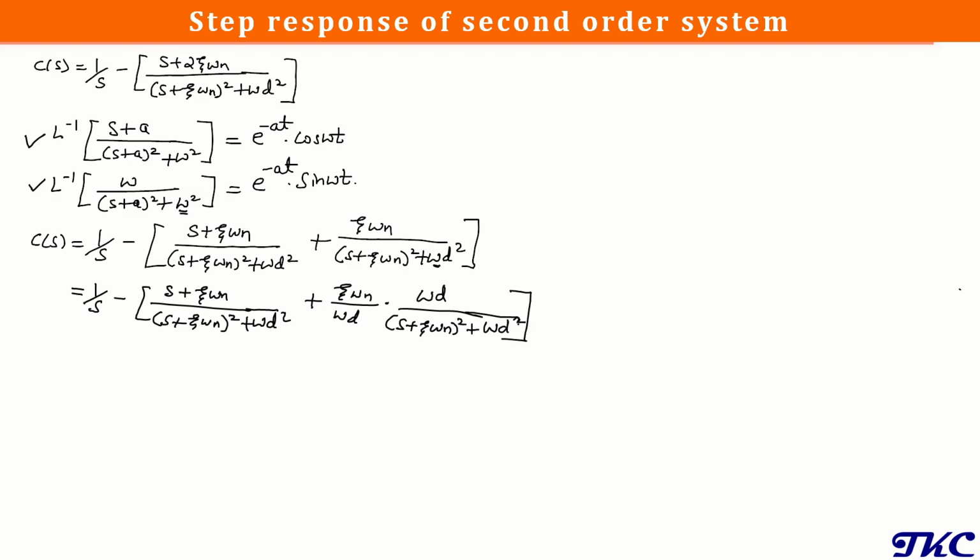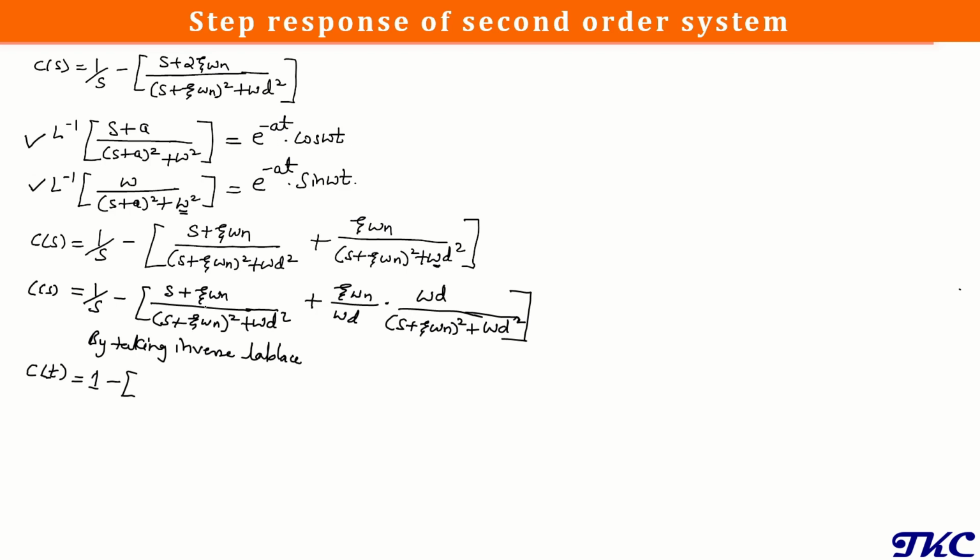So now we can see that this term is also similar to this one, so we can use this property here. Now let's take inverse Laplace of this C of s to get the c of t. By taking inverse Laplace, we can have c of t, and that will be equal to the Laplace transform of this term, that is 1 by s is 1, minus in bracket we will be having Laplace transform of this one, e raised to minus at into cos of omega t.